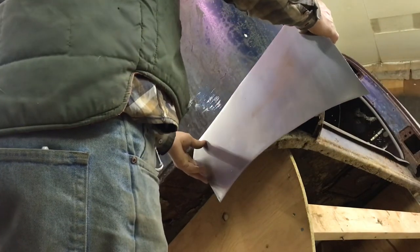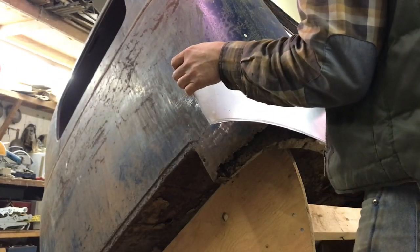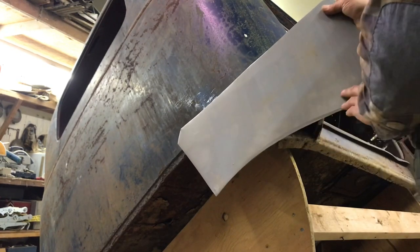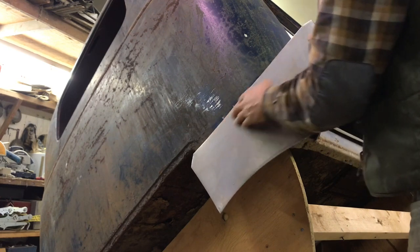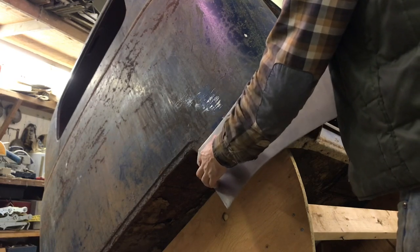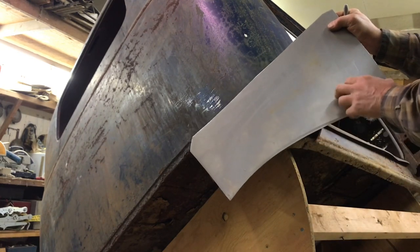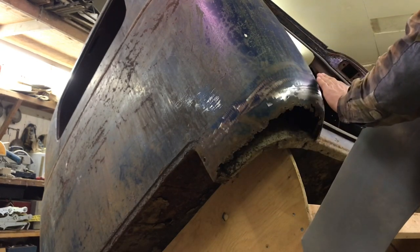So I already know that obviously I need to shape it in this direction, but I'm not going to do that right now. I'm just going to focus on this area here, getting it shrunk down. This part up here isn't going to need any shrinking really. It's just this part down here because it needs to curve in and make this shape. I need to shrink this. So when I curve this over and start shrinking this, it will make this thing turn in this direction.